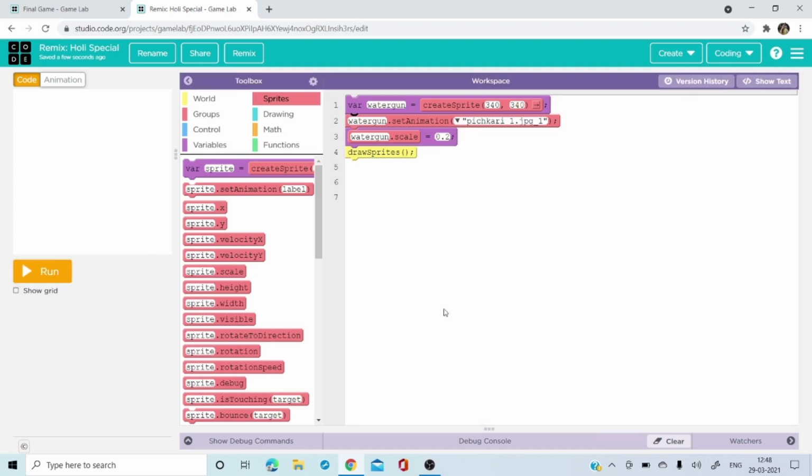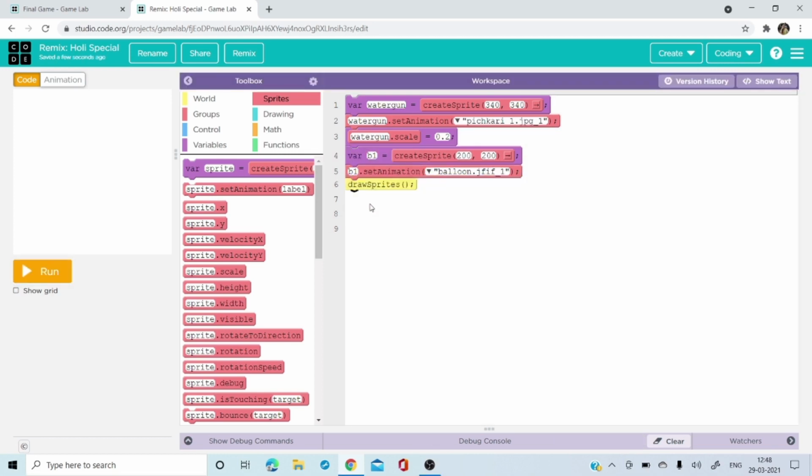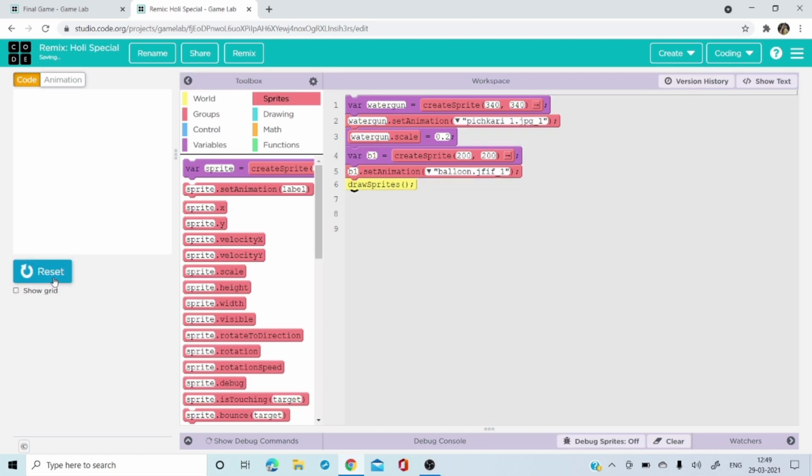All right, what is the next thing which I'm going to do? I'm going to create a balloon. So obviously for the first balloon, I'm going to write B1, and again I'm going to set the sprite, say B1 again, and I'm going to choose the balloon. And let's see this. All right, let me put this down so it's quite clear to you.